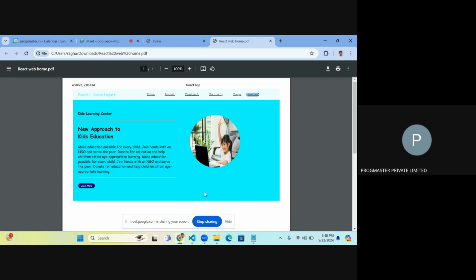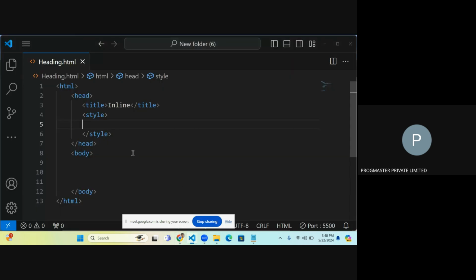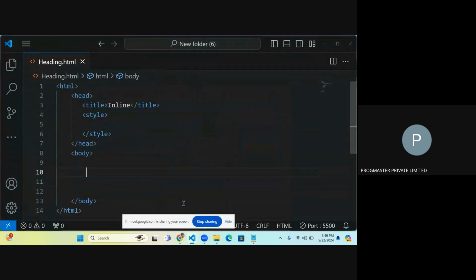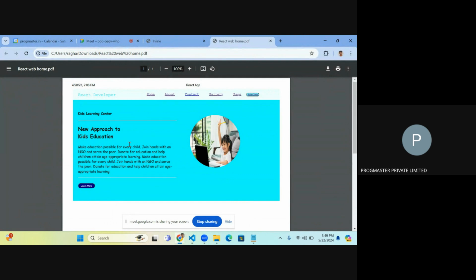How do we do this template? By using HTML and CSS. Till now we have discussed CSS, HTML, and some tags, right? So by using the tags only we are going to do the template. What is in the template now? First one, the navigation bar. First we can create that navigation bar here. Whenever we create the navigation bar, we have to see what things will be there. The first one is the React developer heading. After that, home, about, contact, gallery, page, and then a join class button will be there. Two sections will be there. One is the heading section, and the second one is the option section.